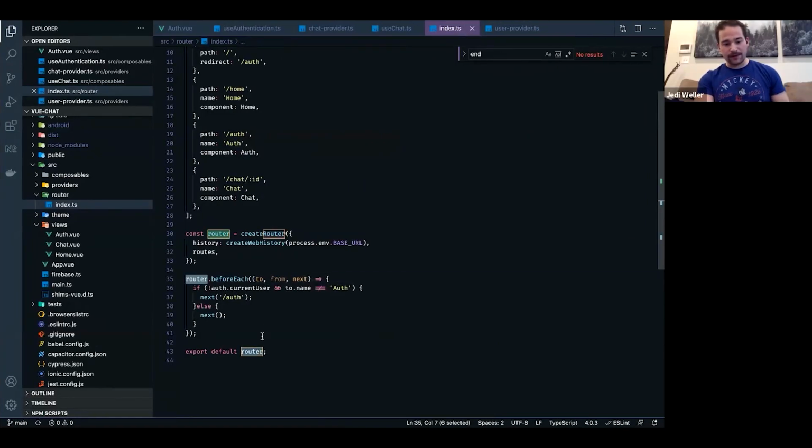Creating the auth guard was super simple. We have a beforeEach method from the router here, and we have in the parameters a to and from route, which allows you to see the route you're coming from and the one you're going to.